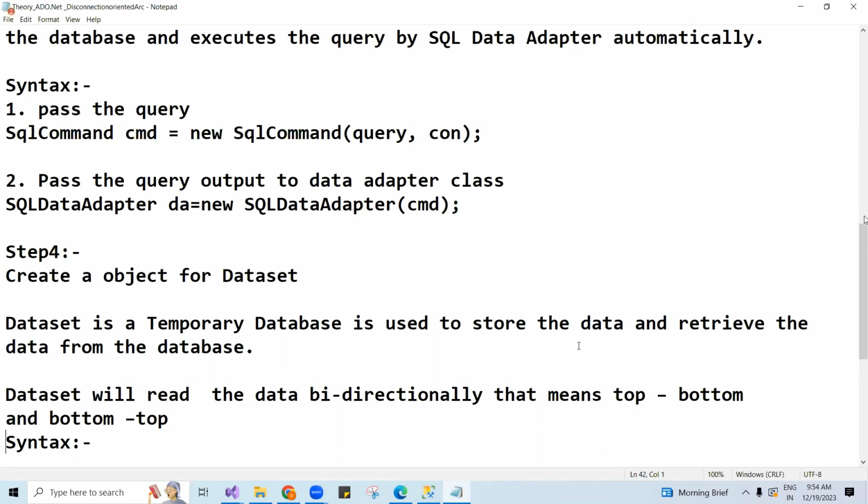So second, there we can read the data in forward only direction, but here it is bidirectional. So by using whom have we achieved that? Data set. And also, there we are directly interacting with our original database, but here it is a temporary database. Who is that? Data set. So we've overcome all those drawbacks with disconnection oriented architecture, hence proved. Right. So no more questions on it. Simple.